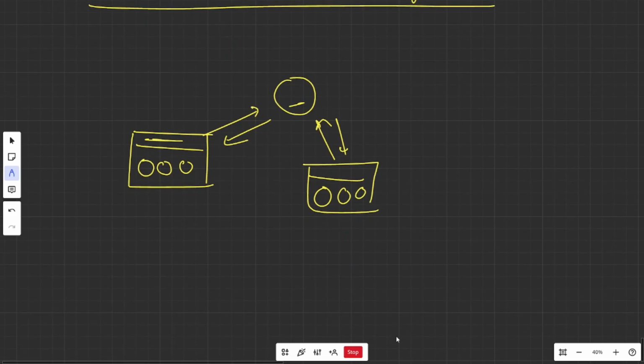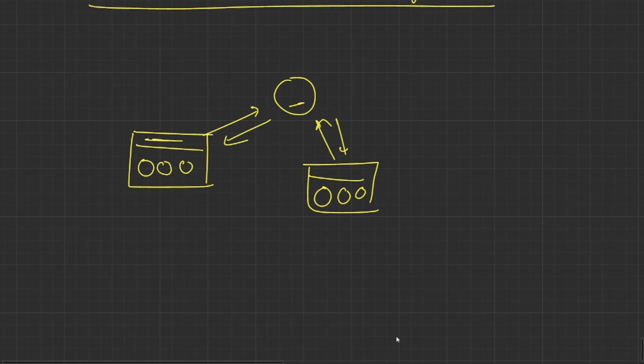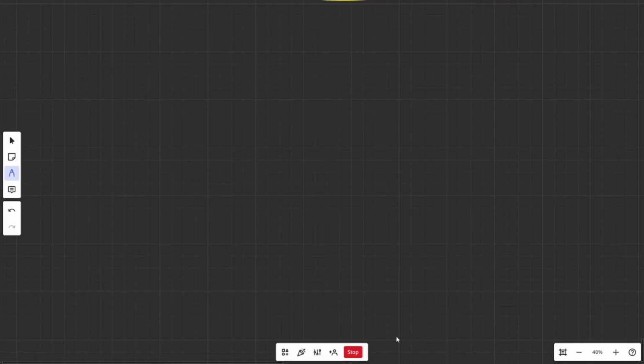I'll be talking about some services AWS provides, like S3 and CloudFront. S3 is used for storage, and CloudFront is our CDN. So what we do is store these files in an S3 bucket. This is my S3 bucket. We store the HTML, CSS, and JavaScript files over here.